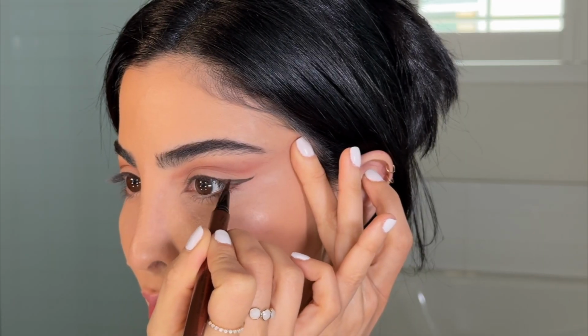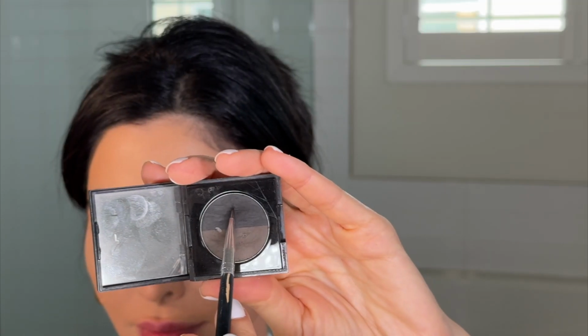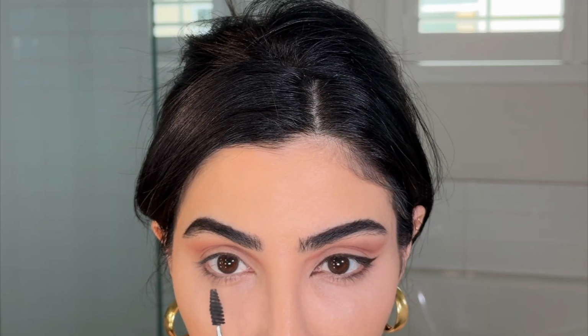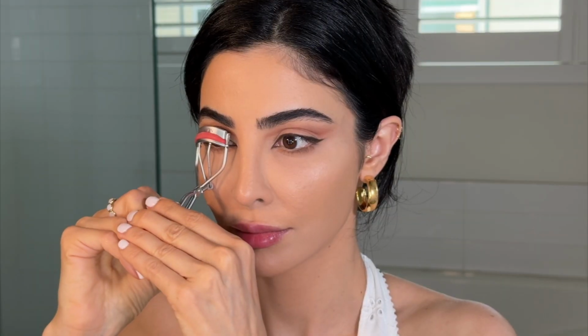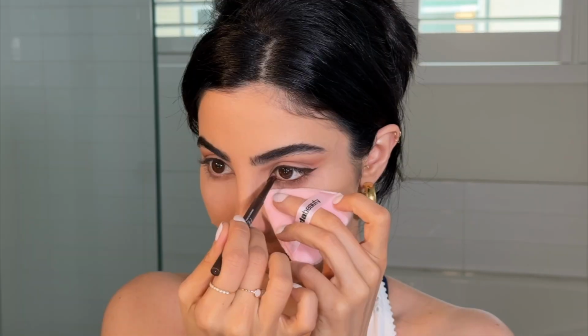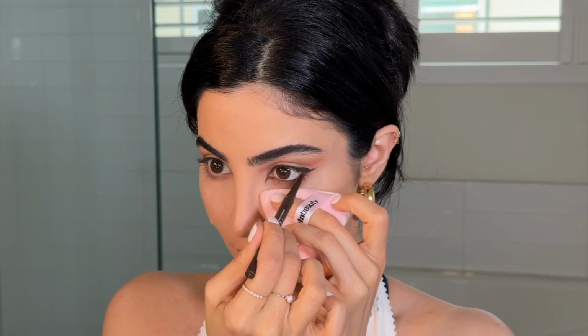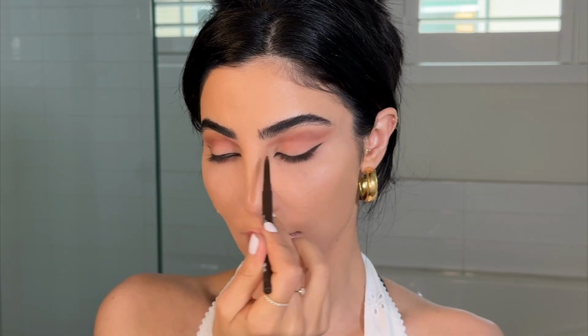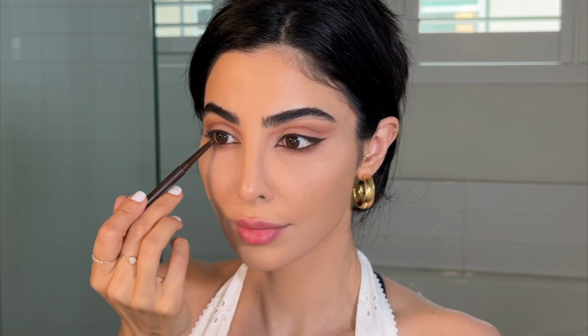and then I made sure that I blended that transition color really well with a clean fluffy brush. Using a liquid liner to create more of that feline look, I'm really focusing on the outer and inner portion of the eye, then adding my favorite brow product on top to give it more dimension and a smoky effect. For my lower lids, I'm taking that same transition color shade and applying it on the lower lids, and then applying a brown liner in the waterline. This is going to pull that look together. This eyeshadow technique transforms any eye shape. I went from regular eyes to feline, almond looking eyes.